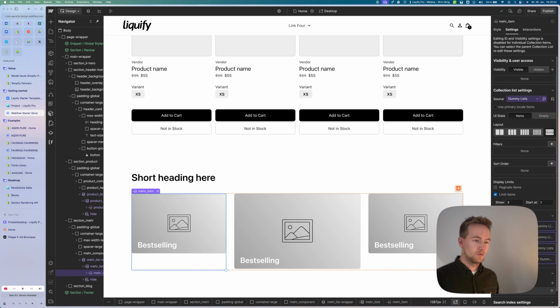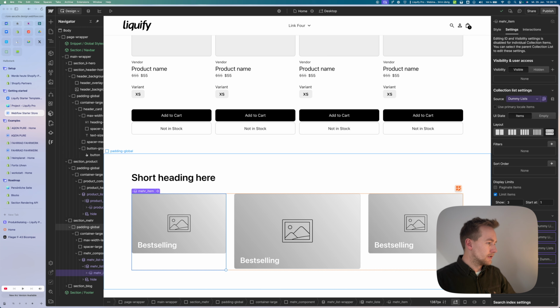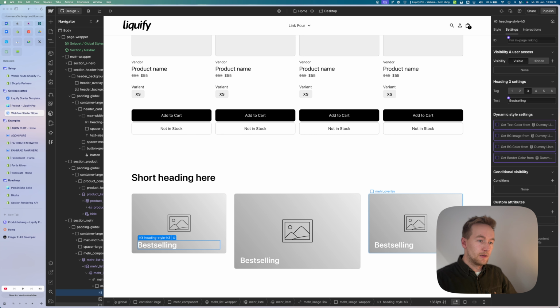Just put it on one block, which should be repeated, for example, a slider or this grid view, which we have here, and then later on you can duplicate it, like the content in Shopify. And also inside of there, you can say this one is a title, this one has the image on it, and so you can go deeper inside sections.